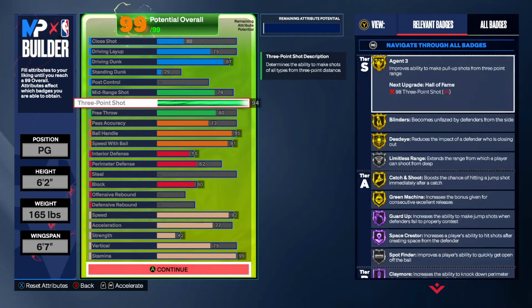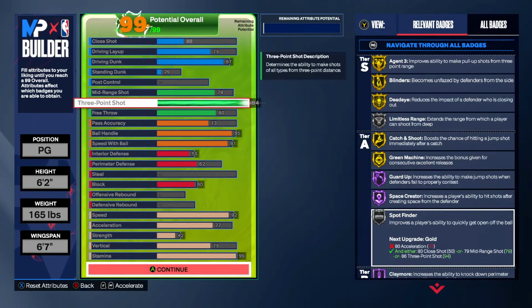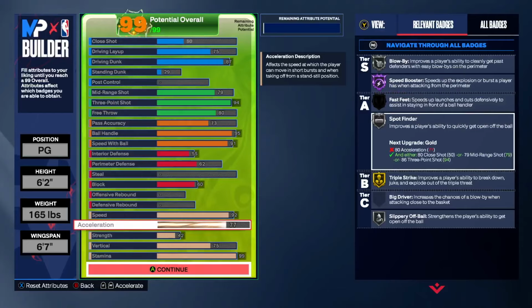And also you have Spot Finder with this build. Spot Finder is basically whenever you just press RT and you run in a certain direction, it gives you this super crazy fast launch that matches with acceleration. So acceleration increases this boost, but after you do that, the run that you get after that is all your speed. So I'm gonna see if I can try to show that whenever I do the showcase. This is actually really insane.